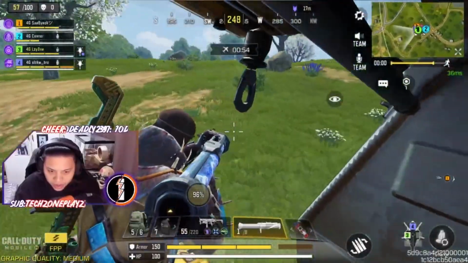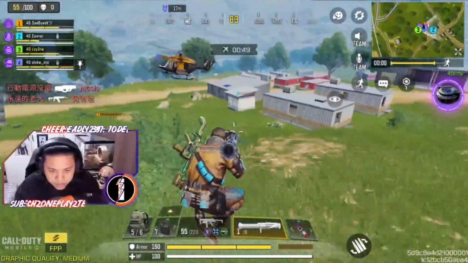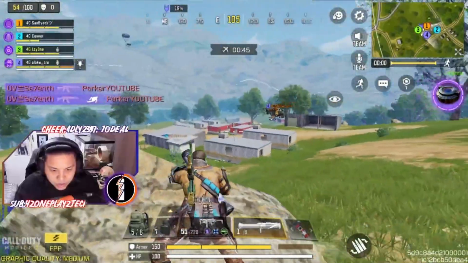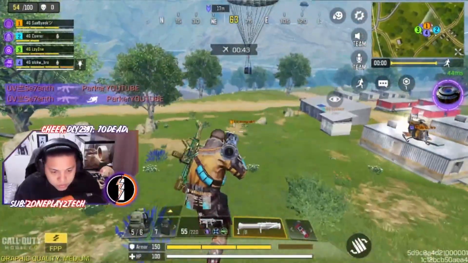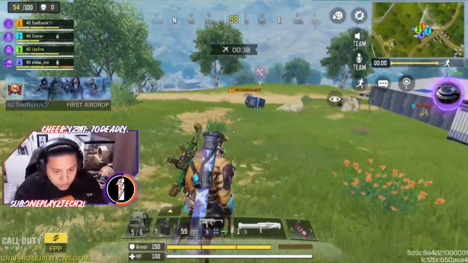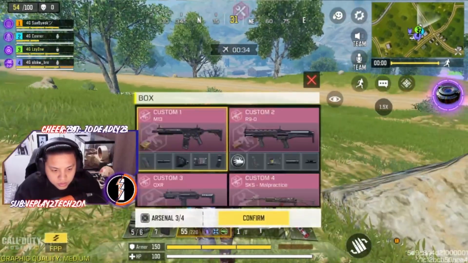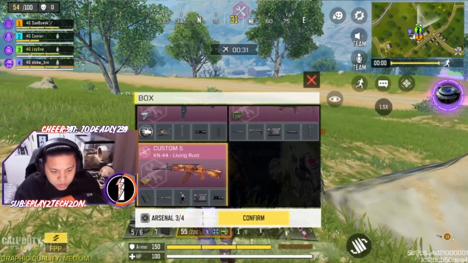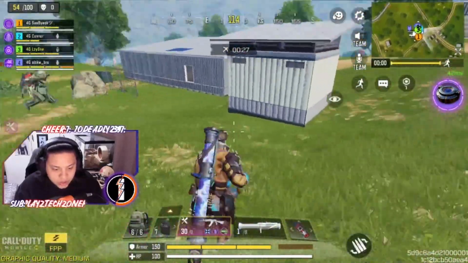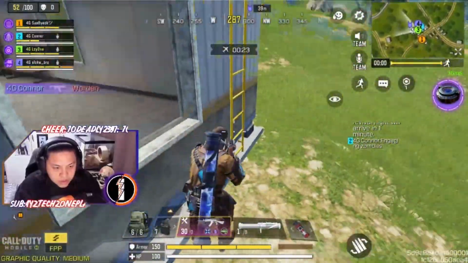Tip number 9. Prioritize airdrops and arsenal drops. Airdrops are now symbolized as green drops, where each box contains a kinetic armor plate, golden weapon mods, ballistic weapons, some ammo, and a mythic weapon. Arsenal drops, meanwhile, are symbolized as pink drops, where each box contains your gunsmith loadouts. An additional tip is to get these drops uncontested, as fighting near these drops are often in open areas and can be very risky for your team.